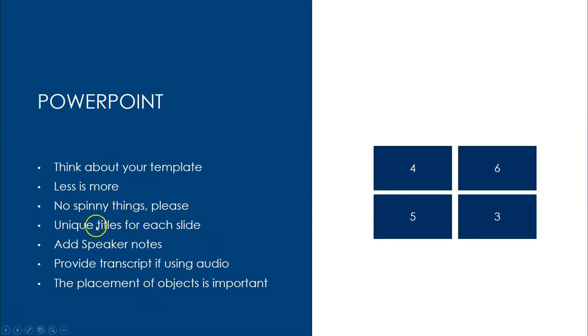Unique titles for each slide. Use the title. In most cases, the layouts provide a place to put a title for each slide. Again, this is more for the point of a screen reader. It would come in and need to read it to let the learner know that we're starting a new slide. It would identify that as a title. Add speaker notes where possible.